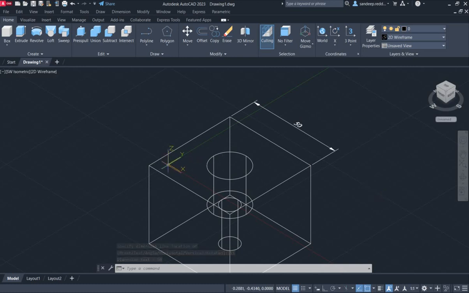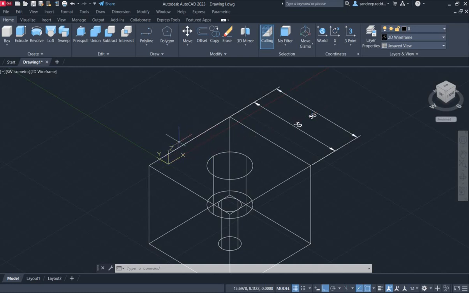We'll see another difference if I change the positions of the X and Y axis. How does it affect the same dimension? You see what I mean? You see the difference between the two dimensions.